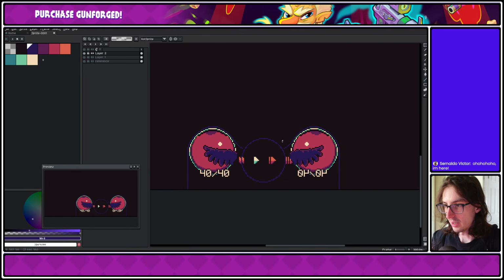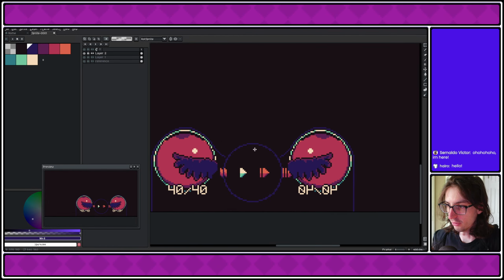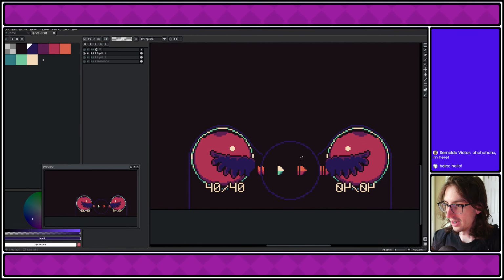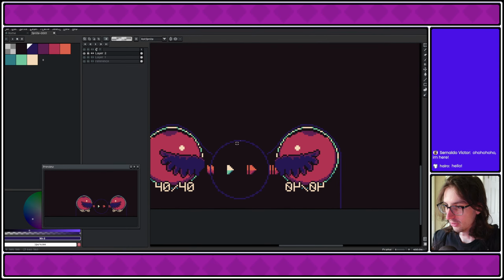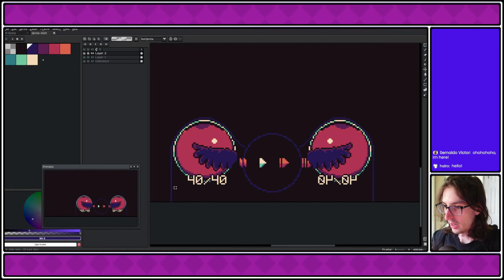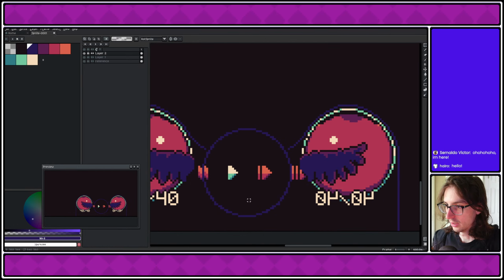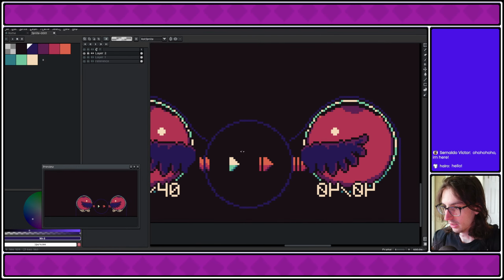I'm thinking about making this widget themed after medieval astronomy, where we've got planets and the Earth. Maybe we'll have a geocentric model of some kind, or maybe we can indicate that there's a geocentric model of the solar system. But yeah, make it astronomy themed here. And this middle part is going to be a radial dial or something that you can use to change the game speed.